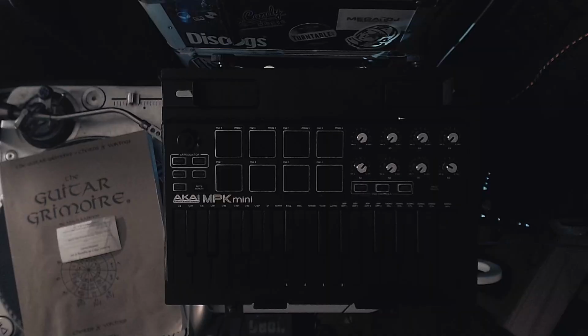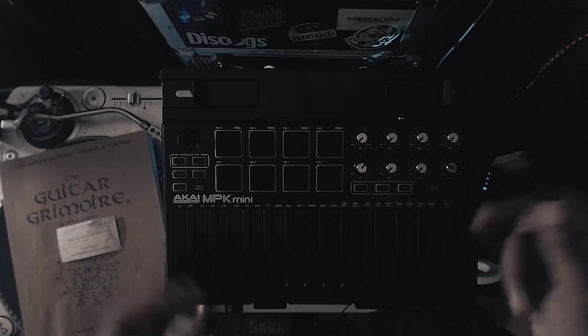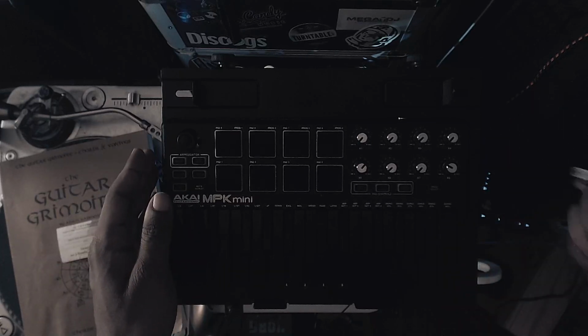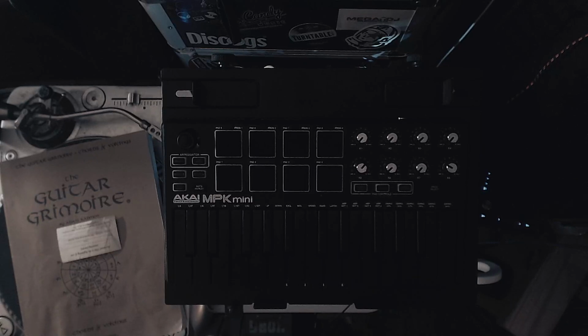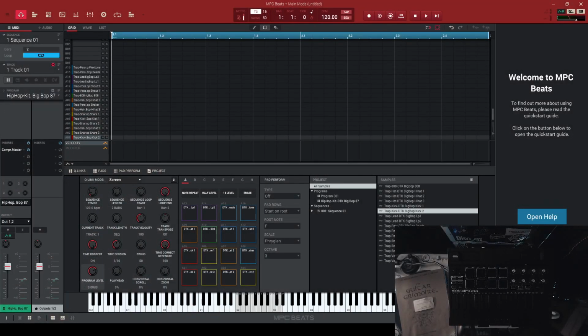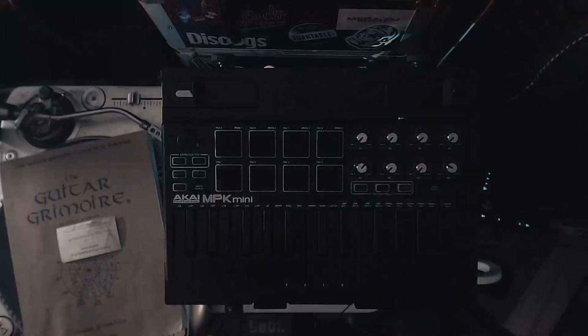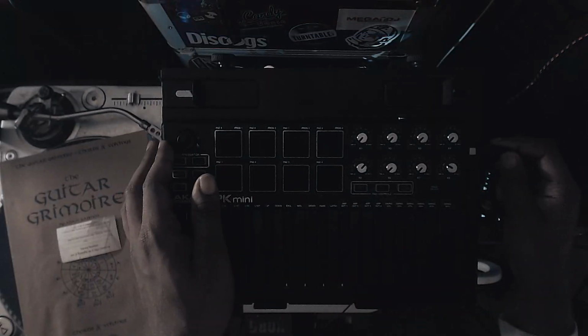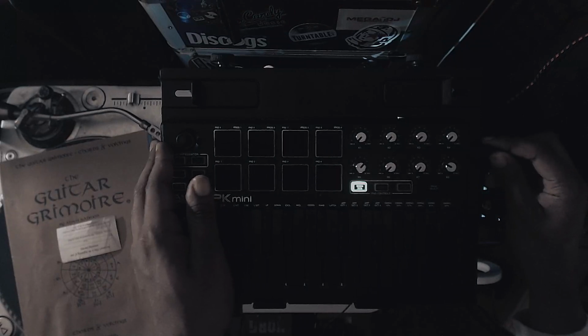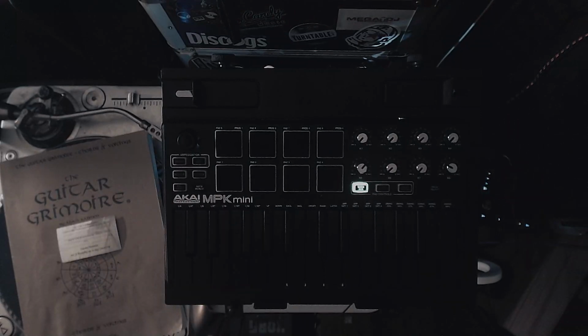Let's start. So the first controller we're gonna start off with is setting up the AKAI MPK Mini. It's not plugged up right now, there's nothing plugged up to it. So I'm gonna go ahead and plug it up. The DAW is open, and I'll show you other steps, and I have sounds selected and all that stuff. But let's go ahead and get back to plugging it up here. So let's plug it up. All right, so it's plugged up.